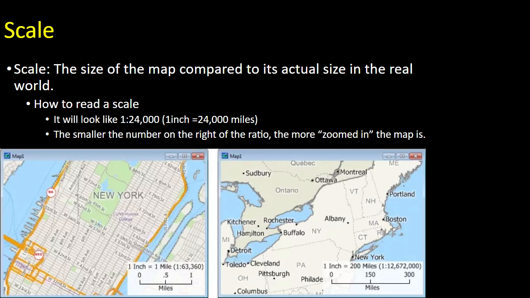What you just need to know is when you're comparing 2 maps, whatever map has the smaller number on the right is a map that's more zoomed in. You're going to see some questions on the AP exam about scale, and they're going to ask you, based on this scenario, what scale map are you going to want to use? If you're wanting a map of something that's really detailed, like streets, you're going to want a small scale. If they're asking for a map scenario where it shows you multiple countries, multiple continents, you're going to want the number that's bigger. You're going to see some practice questions like that.